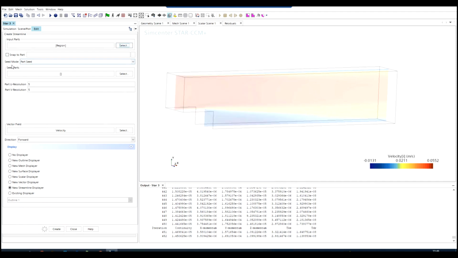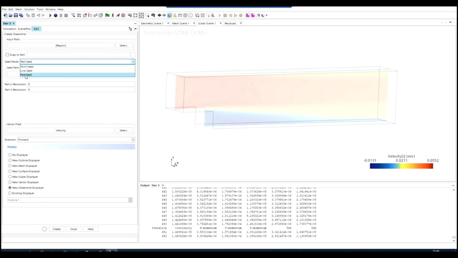Okay, and then the seed mode, and there are different modes. First is point seed, which means we have only one point as a seeding point, and then the streamline will start from that point. Or line seed, so the seeds are located along a line.